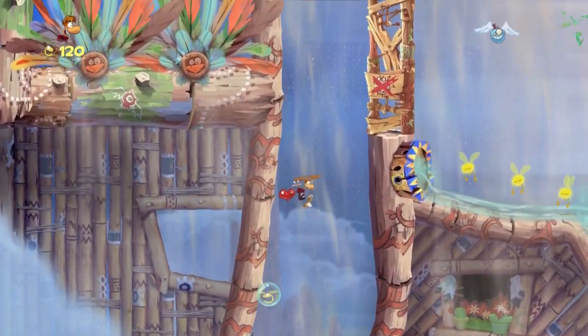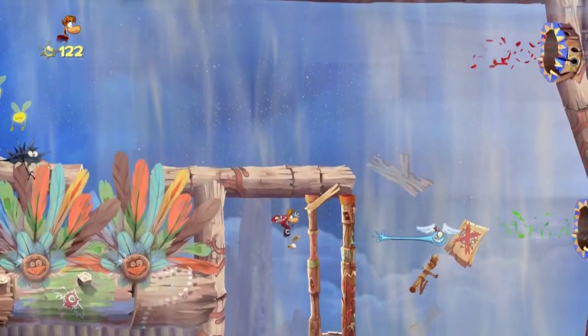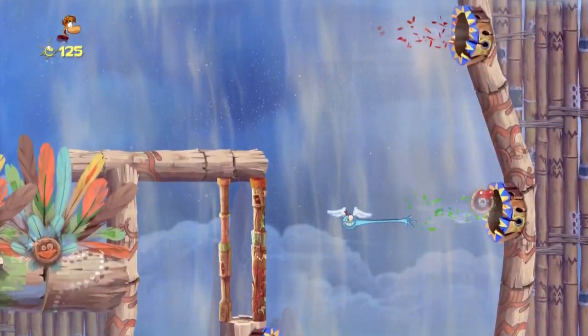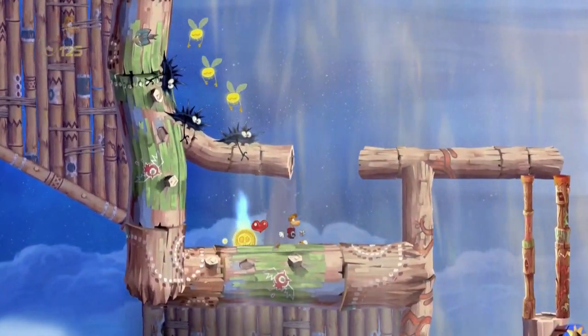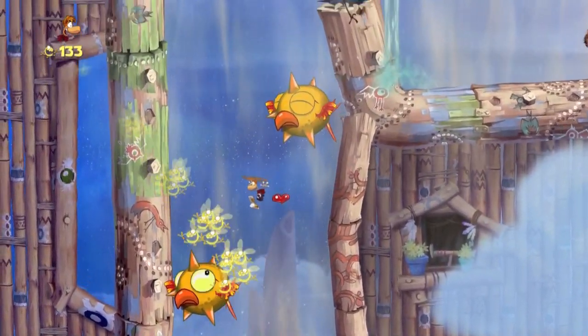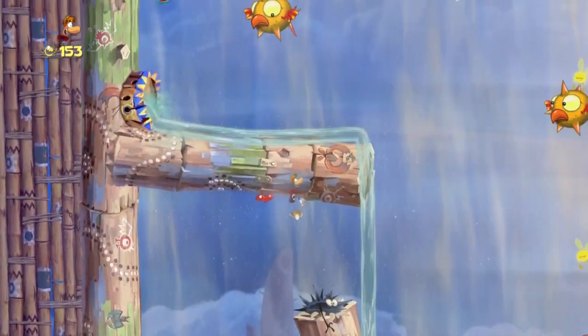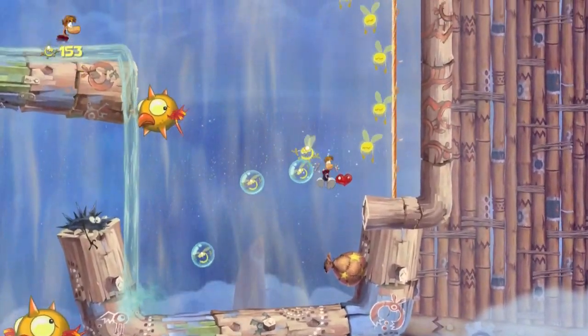So let's see now. I believe, yeah, there we go. Okay, we got a few of them lums, and we're gonna go down, grab these fellas, and take the skull coin once again, and we're almost back at the same spot where we ended up dying. I just need to take it slow once I go for that skull coin, so I can save my heart for later. There we go.